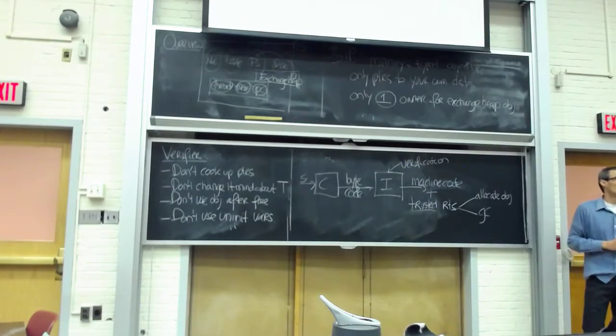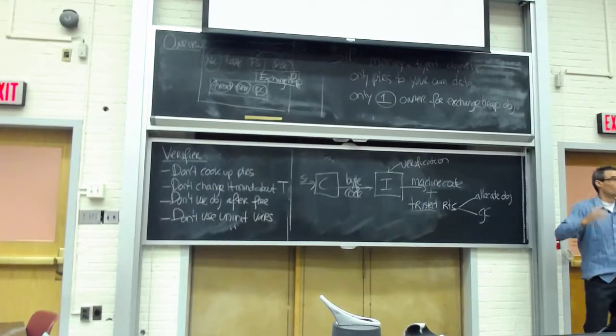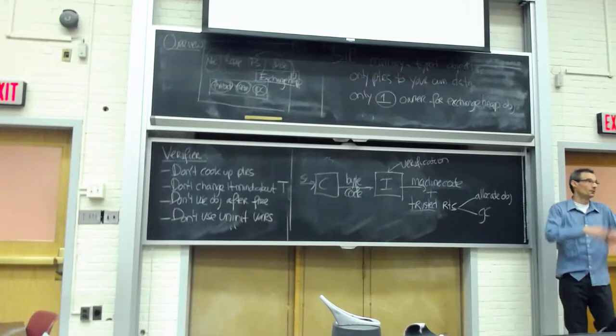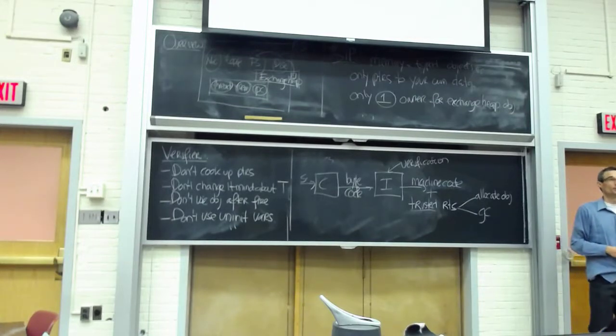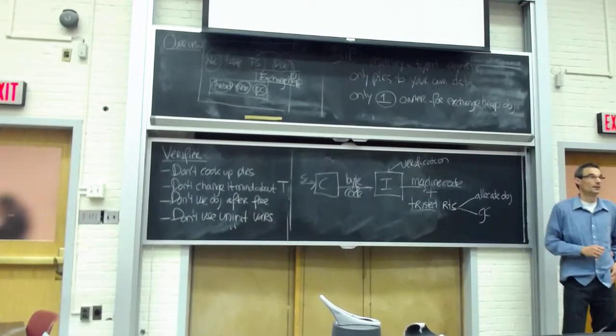And in the kernel, of course, the kernel is in charge of giving you pages of memory, and if the kernel does a wrong job and gives the same page to two different SIPs, then we have a problem. So the kernel will still be part of the trusted computing base.